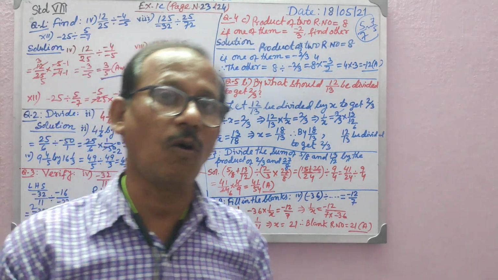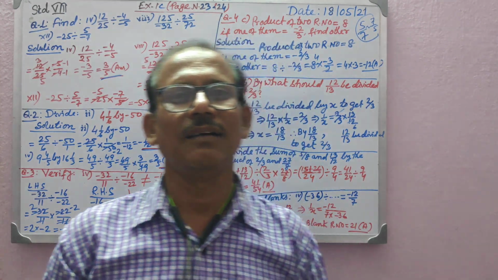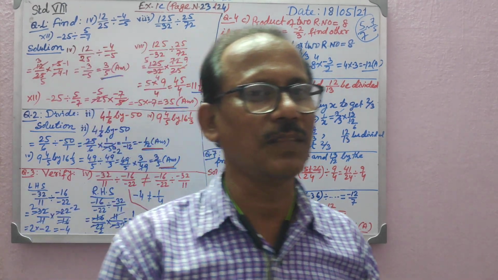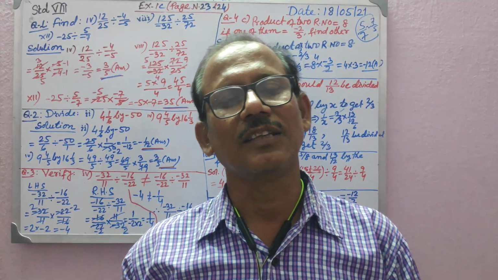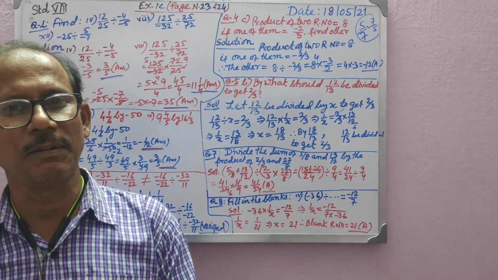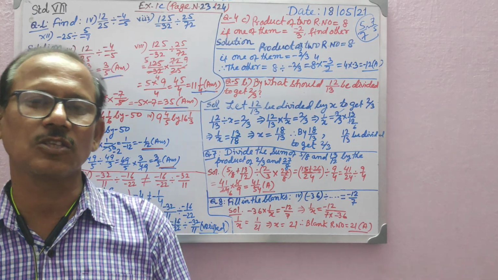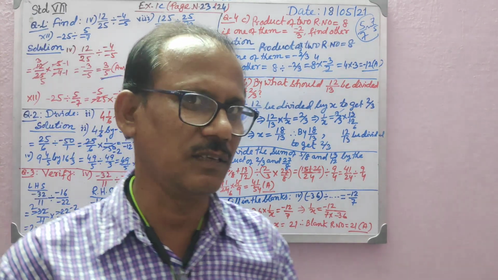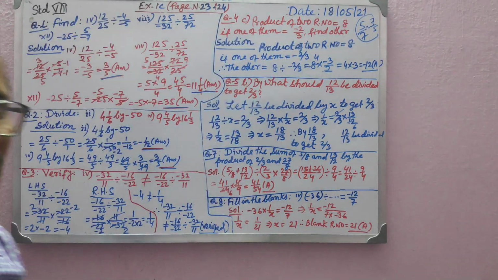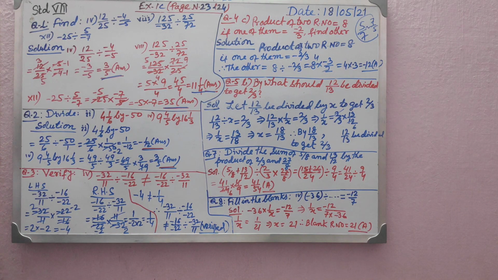If there is an odd number of multiplication or division signs, if that is multiplied or divided, the sign will become minus. Otherwise, with an even number of minus or plus signs, it will become plus only. I hope you have understood it. If I have uttered something wrong, you correct it.